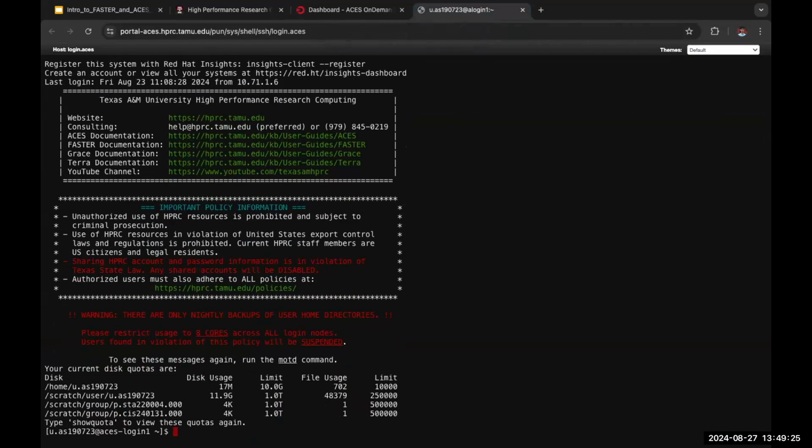Hi Akash, this is Mohammed. I just have a quick question. I accessed the FASTER portal from the HPRC website and it worked fine. But when I tried to access the ACES, it didn't go through, even though I'm not on campus, but I have the VPN on. And then I tried it with the incognito mode in Google Chrome, and then it worked. So can you please comment on that? Why did that happen?